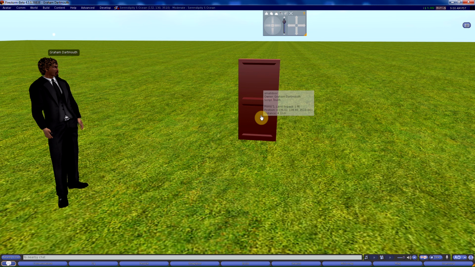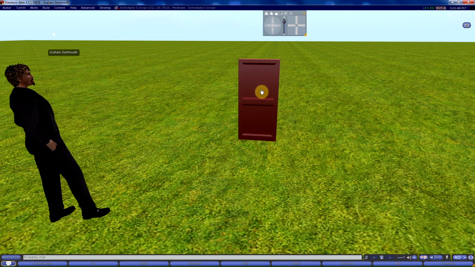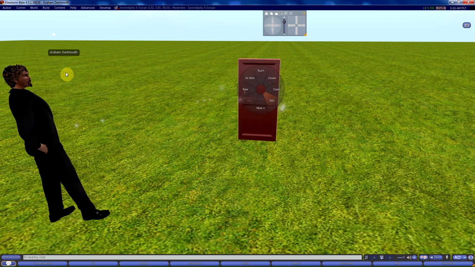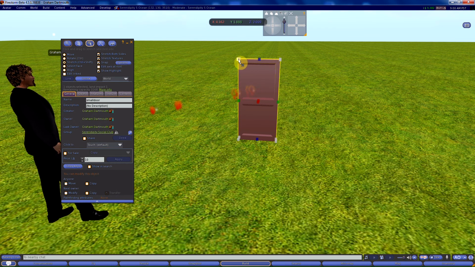And I've dropped a rotation script into it, a door script. So if I click the door to open it, you see it's rotating around its center. Use the trick of editing this door and stretching it to see where the bounding box is. You can see it fits exactly around the door. And what we need to do is stretch this bounding box so the edge of the door is a halfway point. Okay, I hope that's making sense.